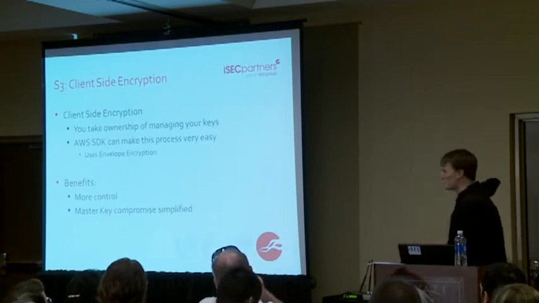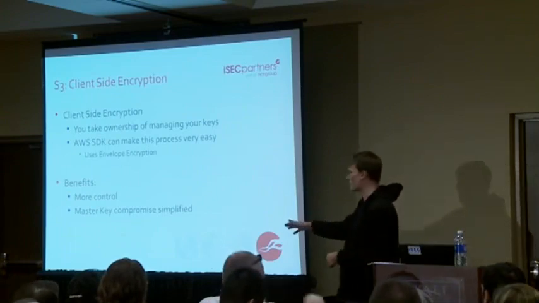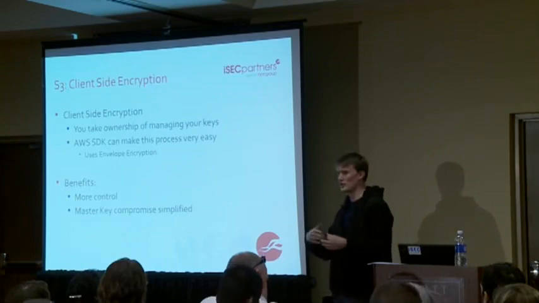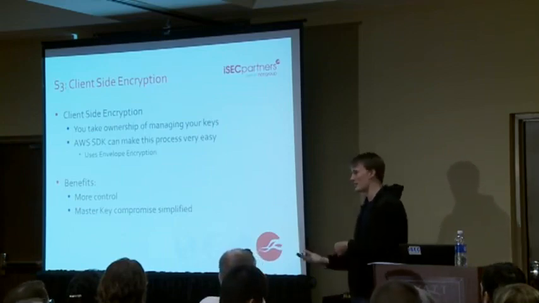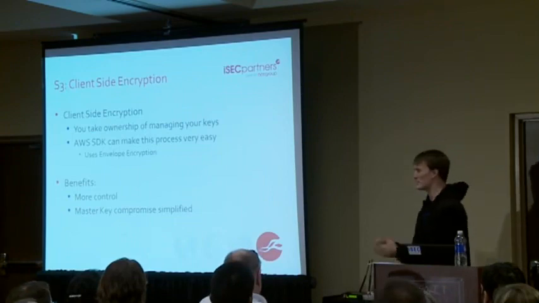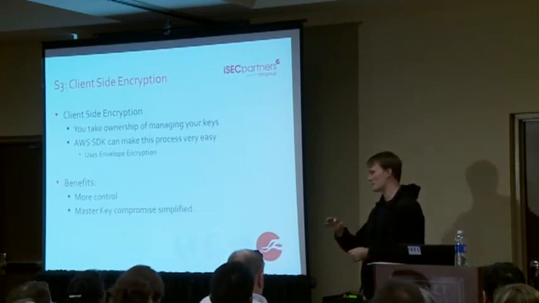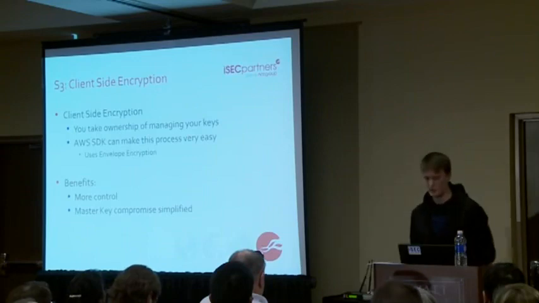And the beauty of this is if the master key is ever compromised, you don't have to go through and re-encrypt all the blobs of data. All you have to do is just re-encrypt the one-time key. And so you don't have to spend resources or time or effort encrypting all that. You just simply encrypt the one-time key.